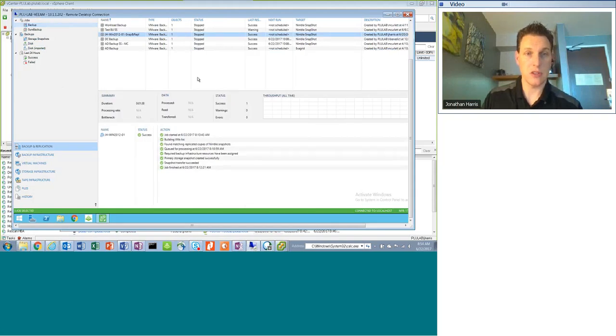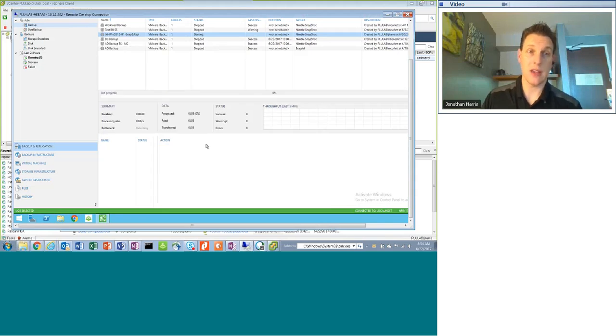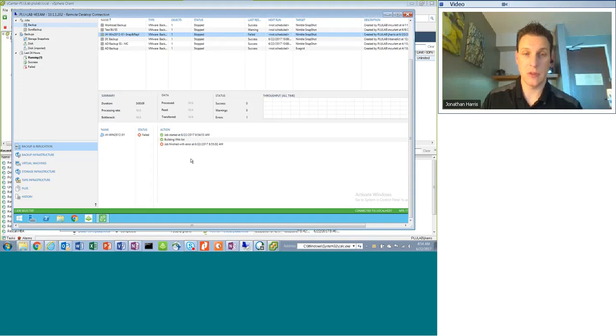What will be interesting to see is if we run this backup job now, you might actually have to delete and recreate that backup job so it can re-index that, but we'll see. It's the same VM, but the storage is different now, so. Yep.